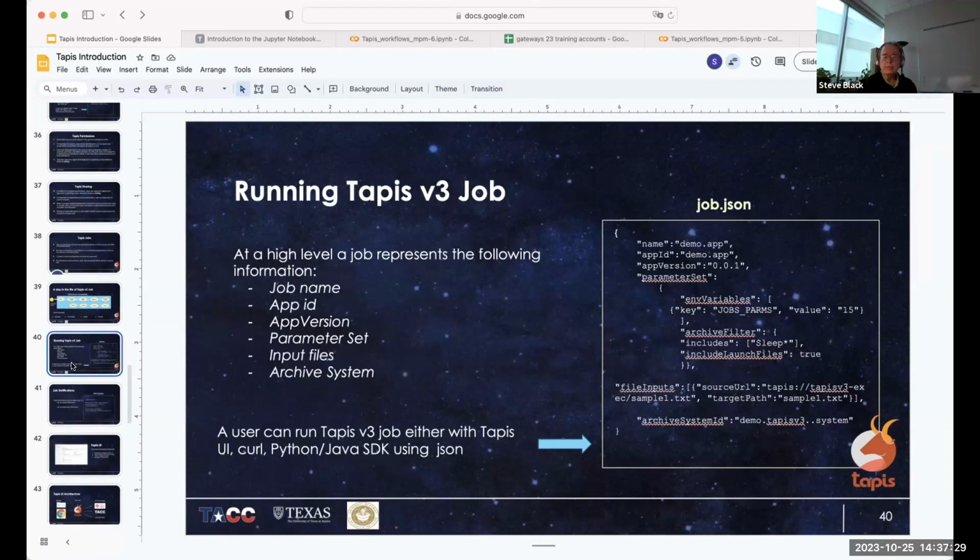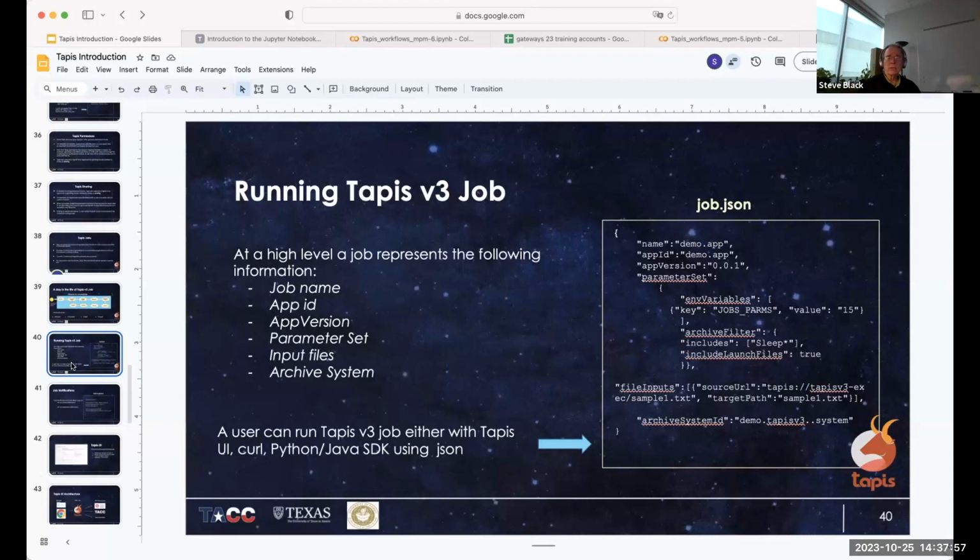So as I mentioned, this is very similar to creating a resource, in the sense that you are creating a job resource. You're launching your job, and at a minimum, you provide the application ID and the app version. So you have to tell it what app you want to run and what version of that app, and everything else is optional in general. So you can give the job a name, which is really just for your reference, and a description. I think it's also a description attribute.